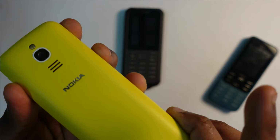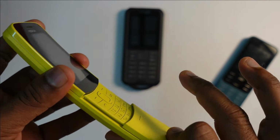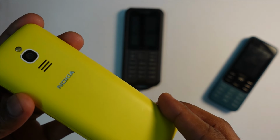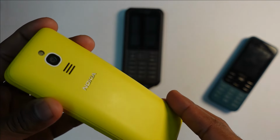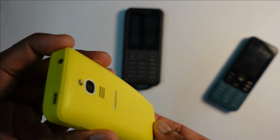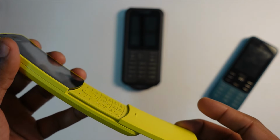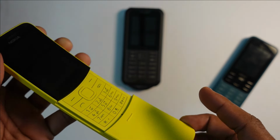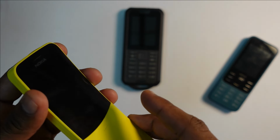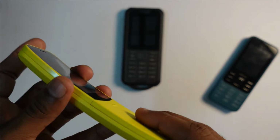This is the rebooted modern take of the Nokia 8110, which was made popular with the sliding house here, which hides the keypad underneath, and also made popular by the Matrix movie. Now, while the initial response to the Nokia 8110 4G was really good, I still remember that this was out of stock for a couple of months before you could actually get one, but eventually the experience turned into frustration. That is partly because of its poor build quality, I would say. The cramped keypad and this weird bug that double registers each of your clicks made the typing experience really horrible, that I actually put down the Nokia 8110 4G and refused to use it.